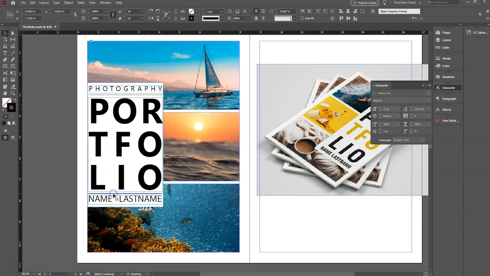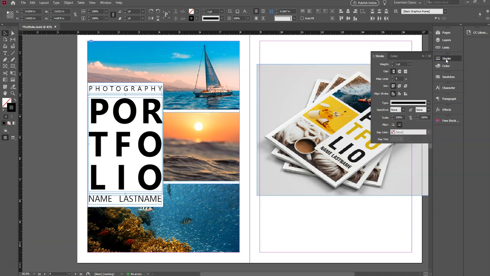Here we go. Now if I want to get these aligned in the center, I can hold down Shift. I've got that one selected already. I'm going to select this one up here, and I'm going to select this rectangle, and I can do the align horizontal. And then if I want to make these lines a little bit thicker, I'm going to select both of them by holding Shift and clicking on both of them. I've got the stroke settings right here, so maybe I'll just bump it up to 2, make it a little interesting.